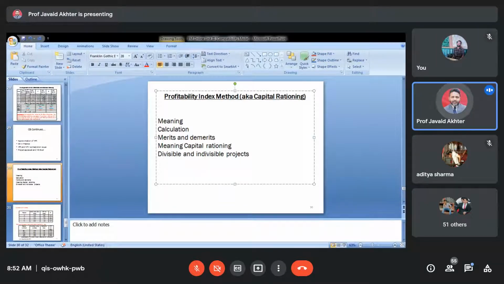How do we calculate? It's very, very simple. You have already known the calculation of net present value. You know how to arrive at net present value. That is, you know gross present value. You also know the investment. Can you recall now what is gross present value and what is investment? We discussed just 2-3 days before only. Let me take you to that slide.